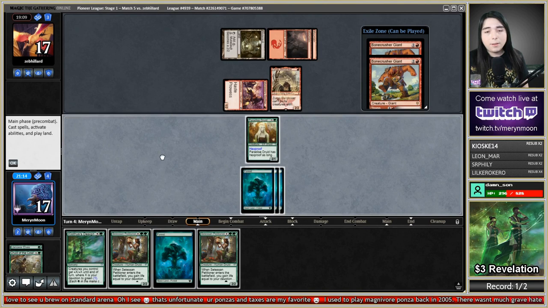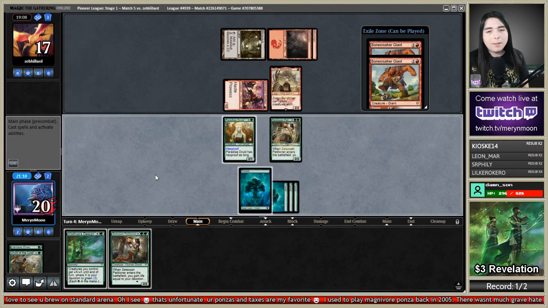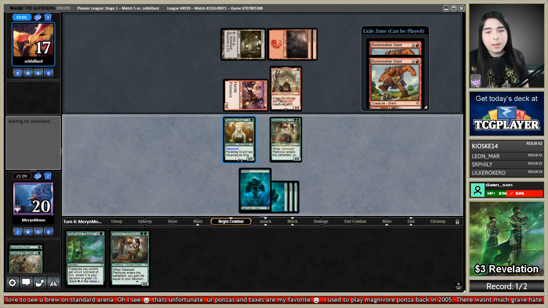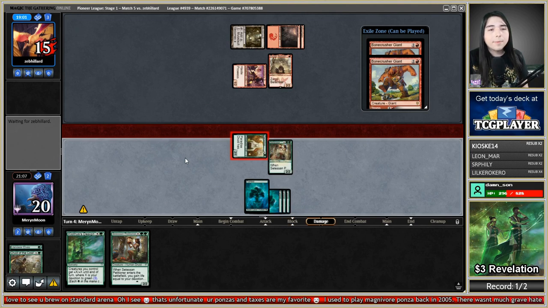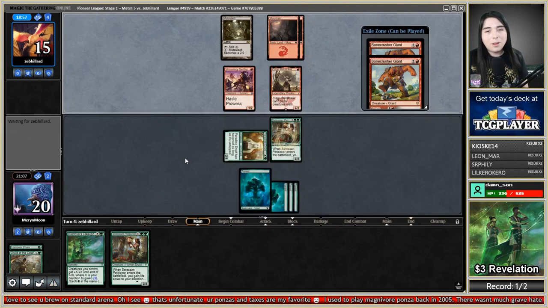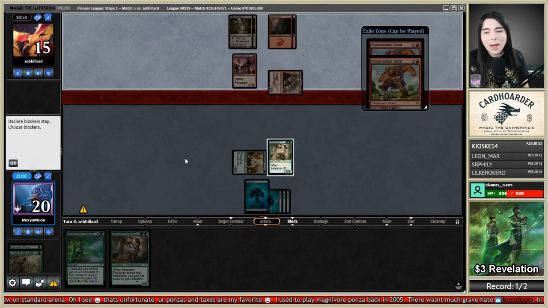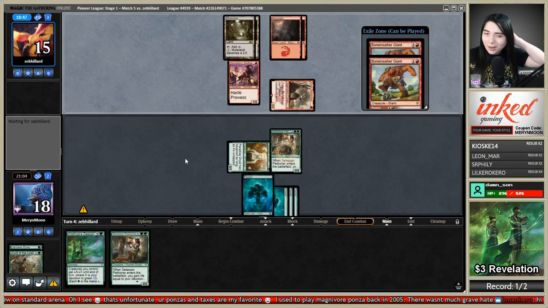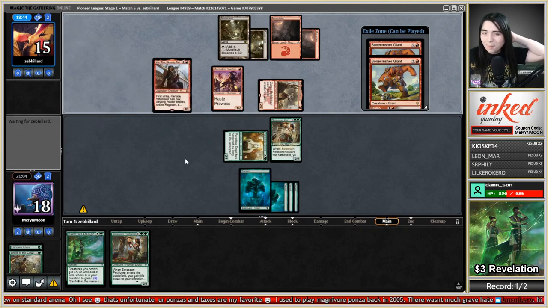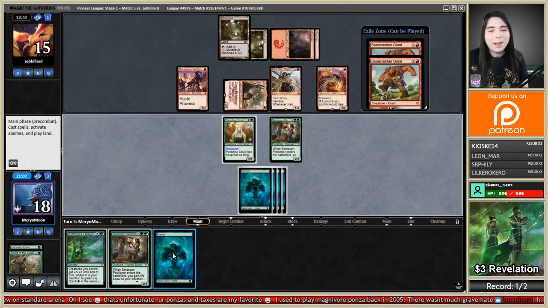And Zurgo Bellstriker. Alright, well. Gain a little bit of life, I guess. Getting there for two. We're on this racing train. We have a goal in mind. Used to play Magnivore Ponza back in 2005. There wasn't much grave hate. Magnivore is that suspend card, right? The suspend card that, like, every time... Oh no, that's Detritivore. What's Magnivore? Because Detritivore is the one that suspends and blows up lands and stuff.